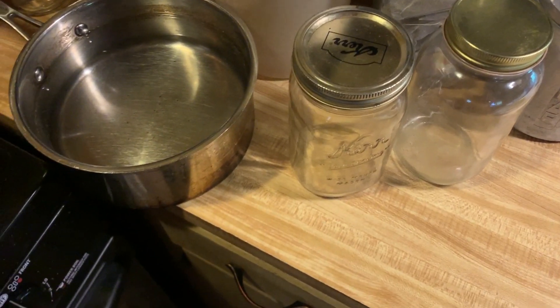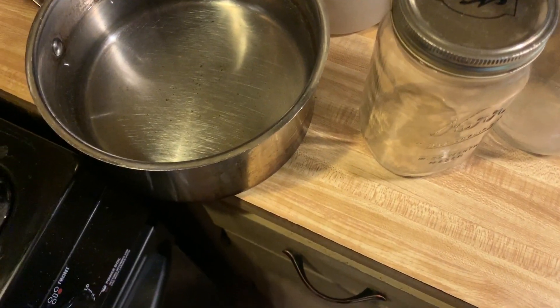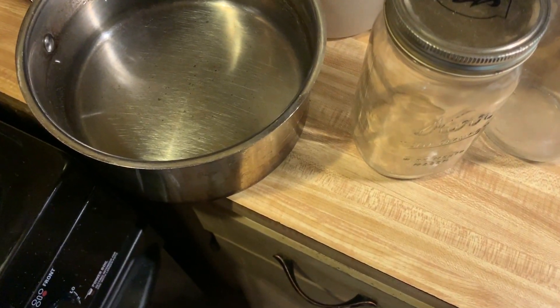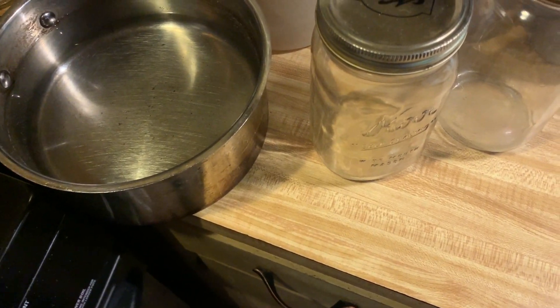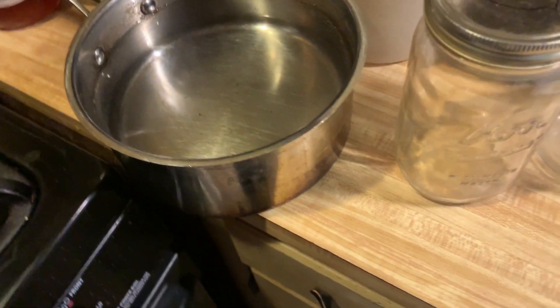I found a way to keep a stock of tea available without having to boil tea bags every single day, and I'm going to show you how I do it. The stars of this show: a big pot of water. You could easily double this — it's going to do basically two gallons at a time, and sometimes I'll do two batches in a day, so I'll have four gallons — you could have six gallons stocked up in the refrigerator. It's three or four quarts, whatever it is, going on the stove.